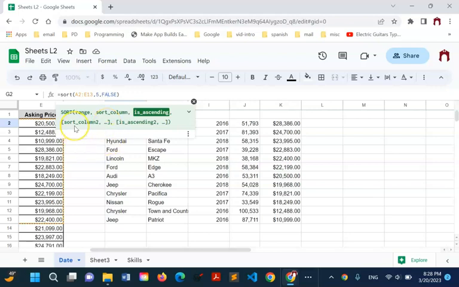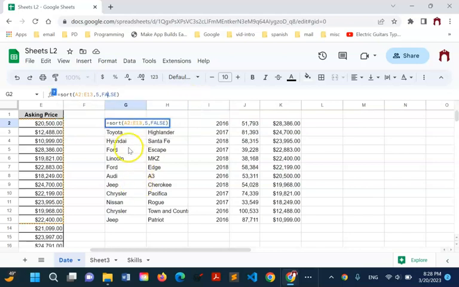And basically, look, it's adding a sort column 2. And then it's going to want this is ascending or descending. So basically, if I wanted to, let me sort by, do we have any duplicate data in this little set at all? And the answer is Toyota, Hyundai, Ford. No. Yes, we do. We have the dates. Okay, so they're in column 3. So instead, let's sort by column 3.